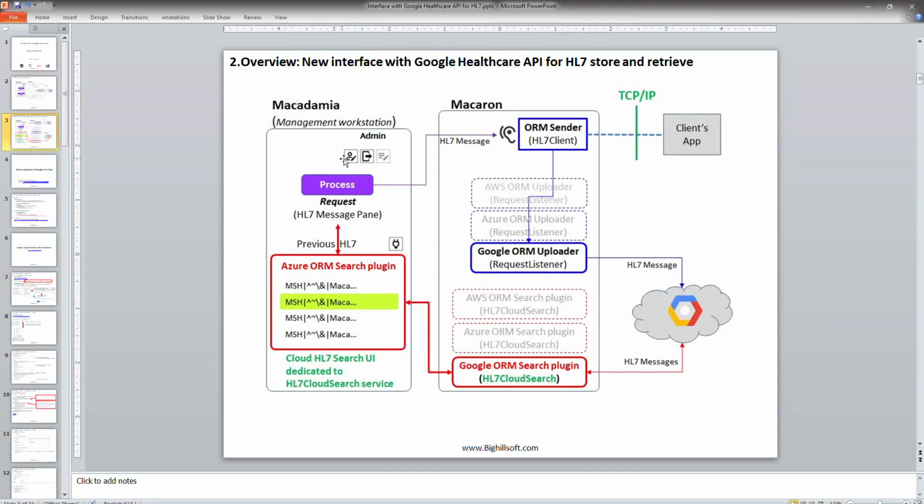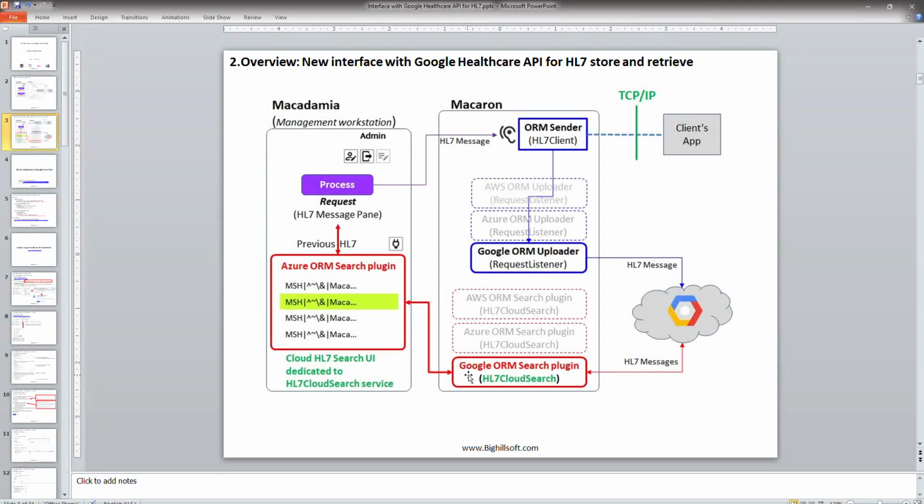Then a user can access the management workstation, and then he or she can open up the special UI, which is the plugin UI, and then the plugin UI will check the HL7 cloud search type service.